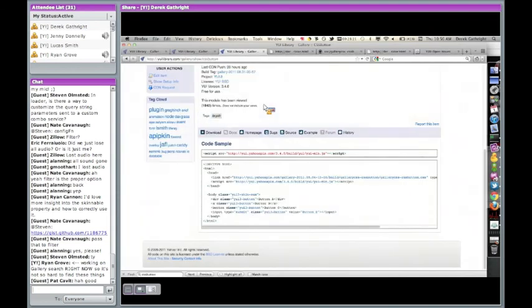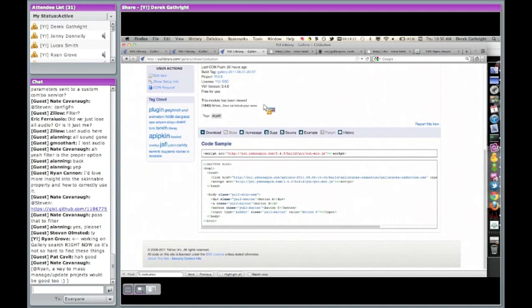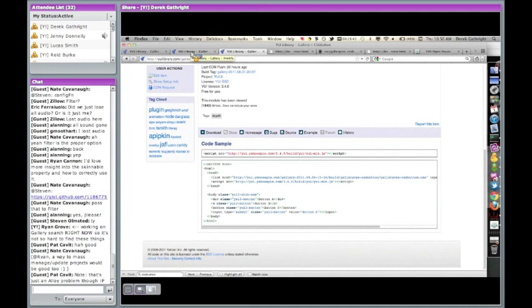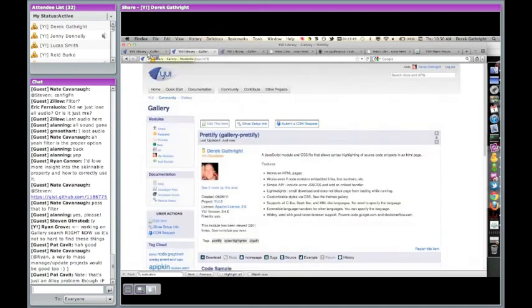Luke mentioned that YUI BSD licensed modules will be the only thing that will be hosted on the CDN, but that doesn't mean that something can't be in the gallery if it's not. So that's the case with the Google Prettify, right? Yeah, that is correct. Sorry, I missed the first half, so I missed that part of the discussion.